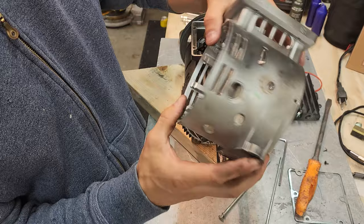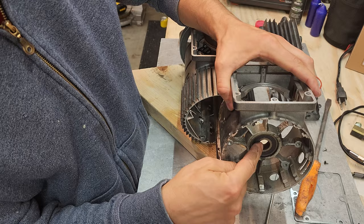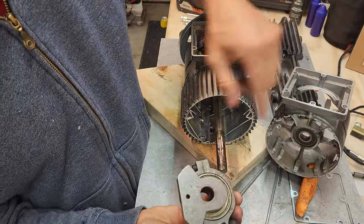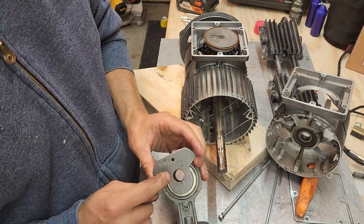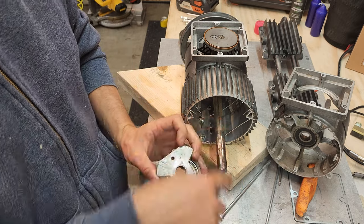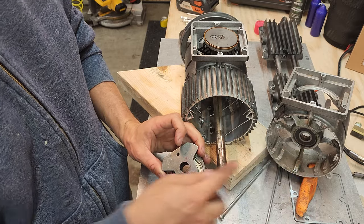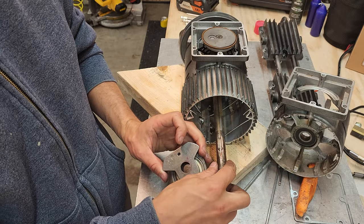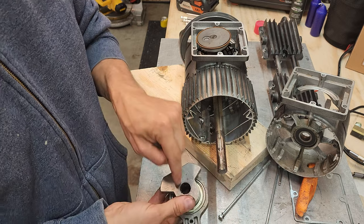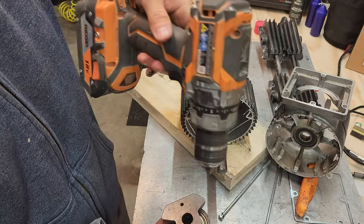The original shaft — the part that stuck out the end here — it was machined smaller. So this hole was smaller, and the end of this shaft was smaller. This was the whole motor shaft, the whole rotor assembly. This was the same size, so it fit in that bearing. But this end came smaller from the factory. The new shaft would not fit through this hole, so this is where I just used a hand drill and drilled that out.